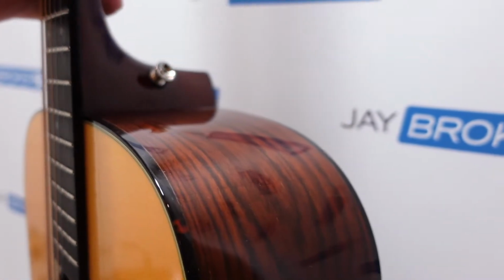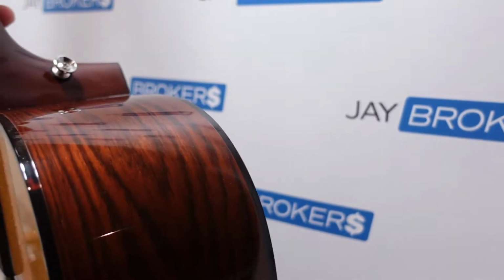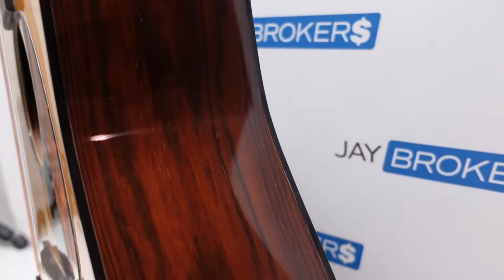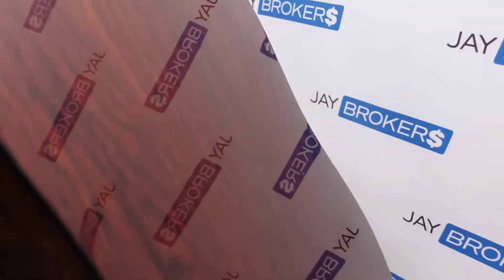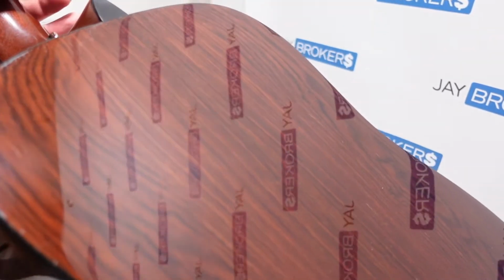All right, check this out. So the sides and the back are Amazon Rosewood, and just look at that wood grain. I mean, the camera doesn't do it justice, but it is absolutely gorgeous. Let me pan it around again to the back there, and just look at the detail of that wood grain. Absolutely beautiful.